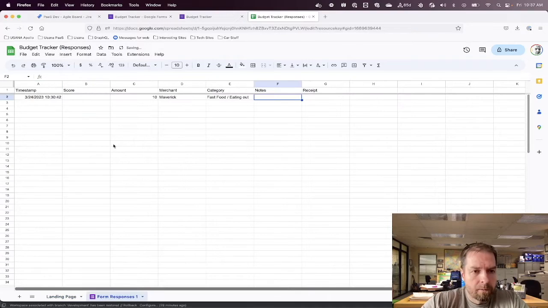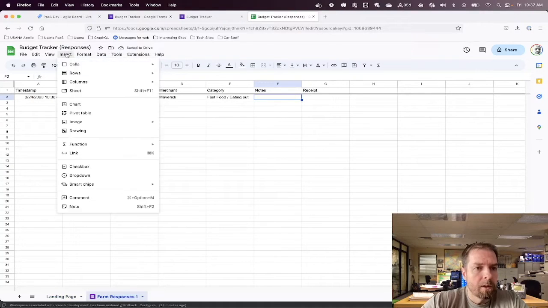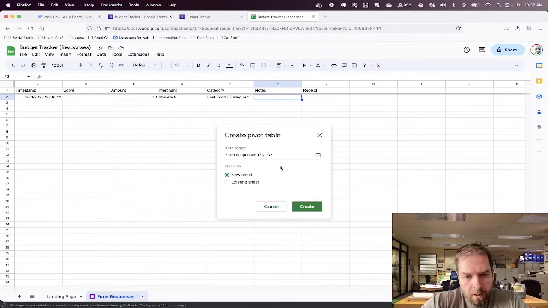Okay, let's go here. What we're going to do is say insert. We're going to come down here to pivot on a new sheet. And we want A1 through G999.